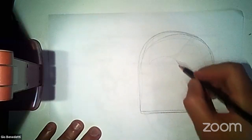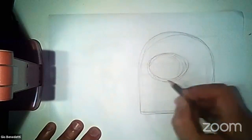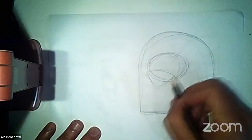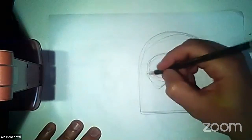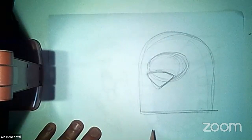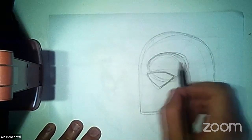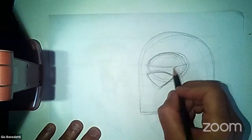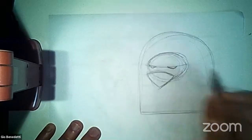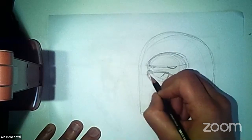I drew a dragon's head. And I started with an oval for the shape of my dragon's head. And then I basically made a little piece of pizza. There's a little piece of pizza attached to an oval. Because this dragon is more or less looking right at us. Okay. Right here was where I made the eyes. The triangle eyes. Right on here is where I had put the nostrils.